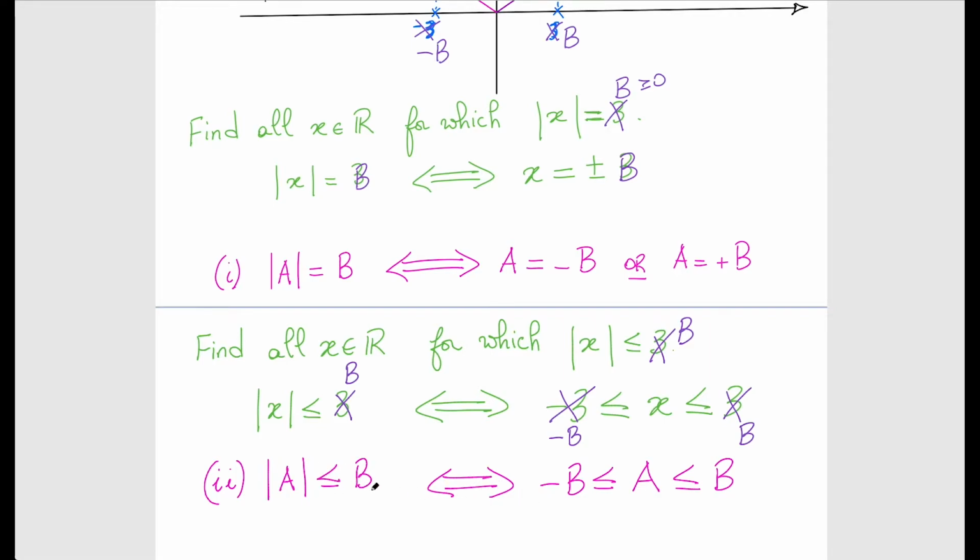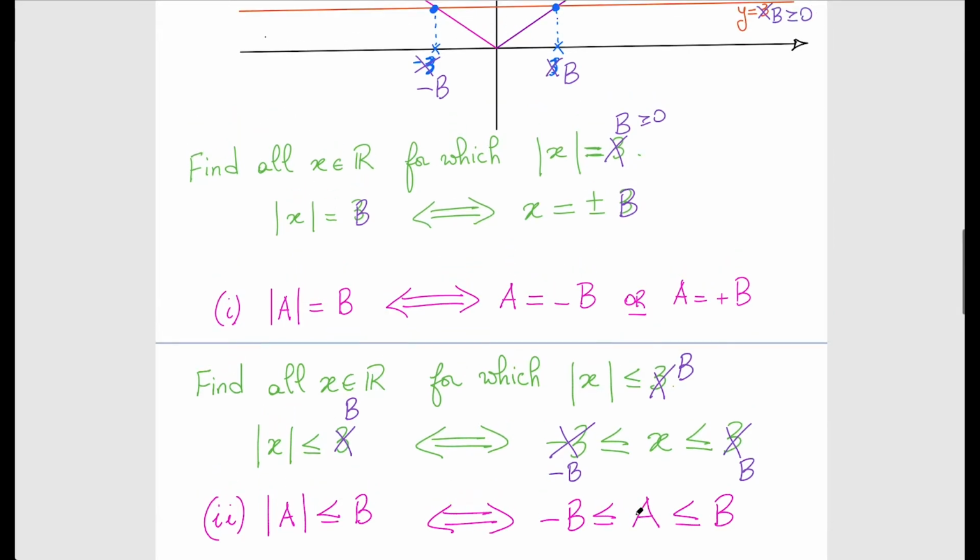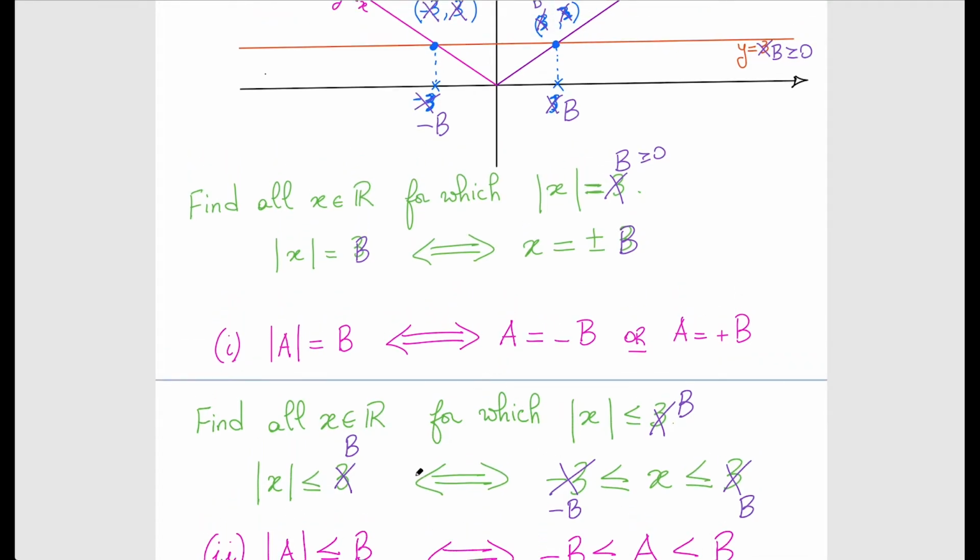So the absolute value of a being less than or equal to b is the same thing as saying that a itself, the guy in between the bars, is between -b and b. Okay, so again, this is an effort to transition from the left side to the right side of this equivalence. You can think about it as an effort to drop the bars. No bars here, right? No absolute value here. So this is what it takes for this inequality to translate into a regular inequality without absolute value. Okay. All right. And since we're talking about it, how about I add the following?